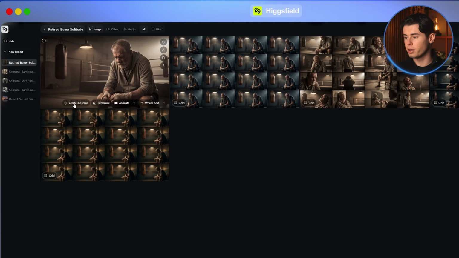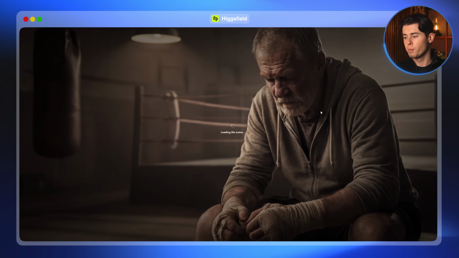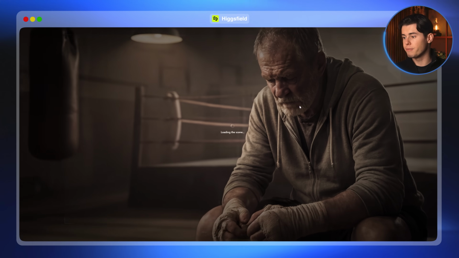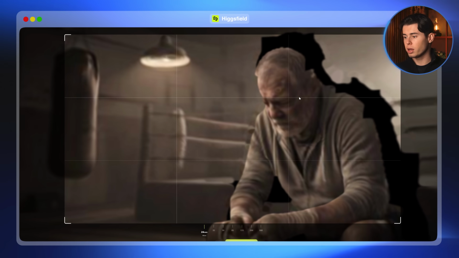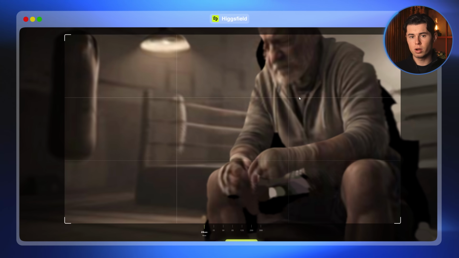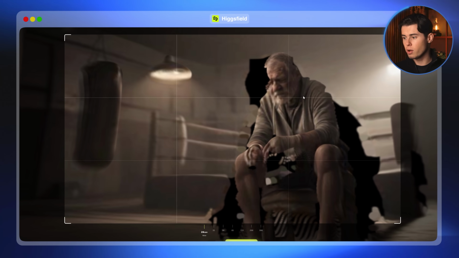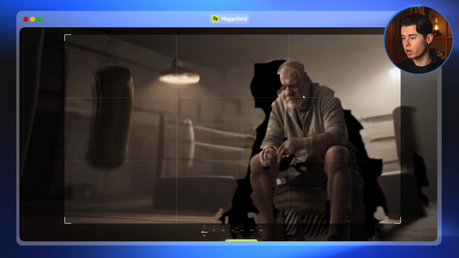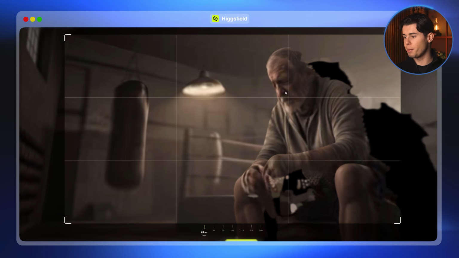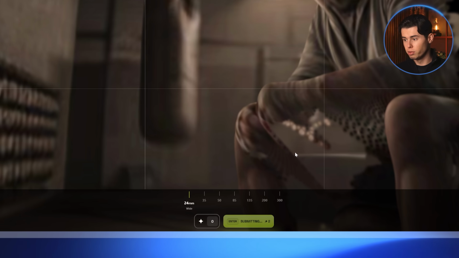Now I will press create 3D scene on this image. This opens up a full 3D view where I can physically walk around inside the image and reposition my camera in real time. If I want a lower angle, I just move down to it. If I want a wider frame that shows more of the environment, I pull back. Once I find the angle I like, I press capture shot, and that locks in my final image. Higgsfield calls this the hero frame first approach. The idea is that you nail the lighting, the composition, and the character details in a still image first so that everything carries over when you animate it.